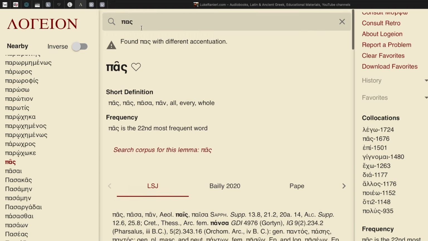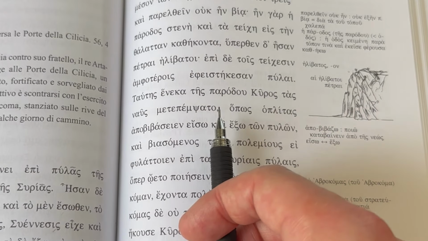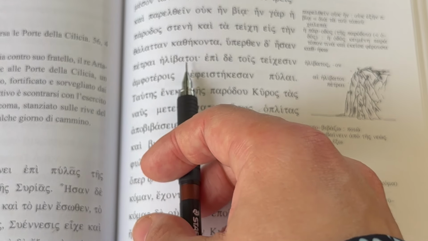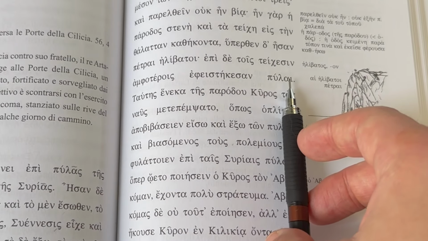Let's go to Logian. And it is telling me short alpha, because the iota has an accent on it. The iota has an accent on it. That's why they didn't mark it with the brief, because I guess they're lazy. Or didn't have the right typewriter. In any case, the iota here is short. Okay, good. And the alpha too. Nice, okay. Libatoi. That's a nice ba-ba-ba-ba word. Ba-ba-ba-ba. Burai.